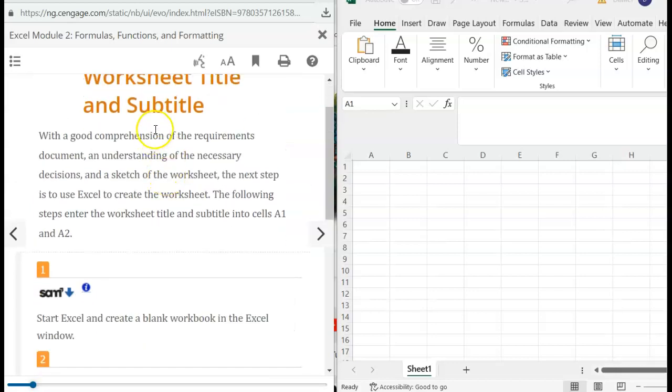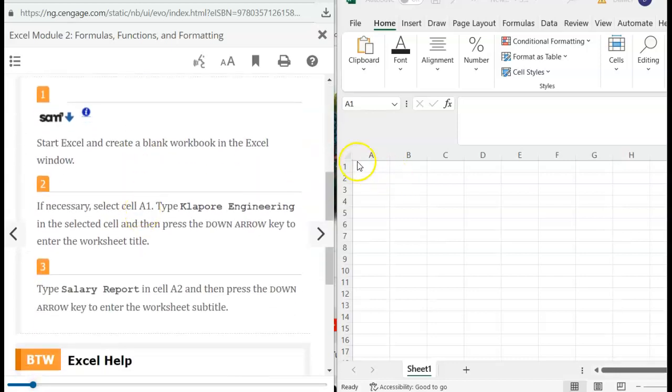Okay, so you should have downloaded the Excel worksheet. We're going to select cell A1 and type Clepore Engineering. Make sure you have it spelled exactly right.